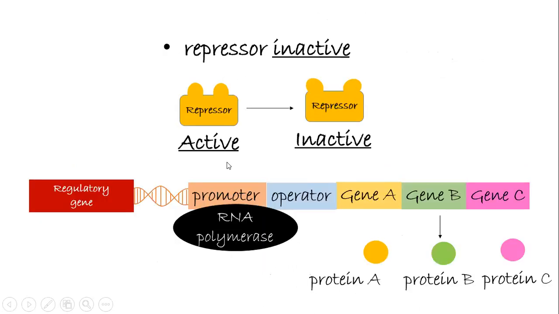When the repressor is inactive, the structure of its DNA binding domain gets altered and the repressor can't bind effectively to the operator. Then RNA polymerase can attach to the promoter and transcribe the structural genes altogether. Changes in environmental factors alter the repressor structure, so the functional proteins are only created when they are needed. The most common example of the catabolic type of operon is the lac operon.